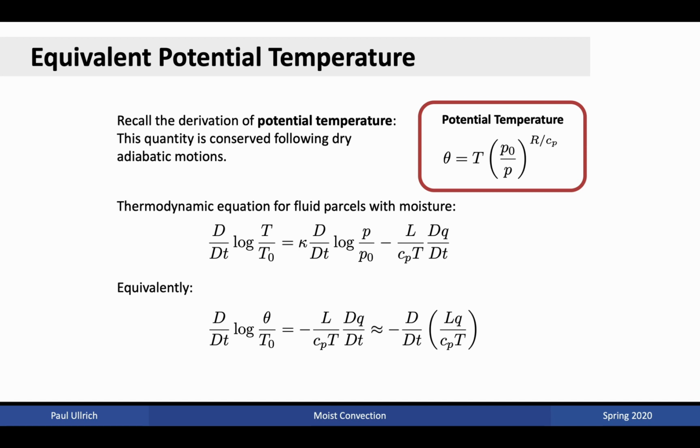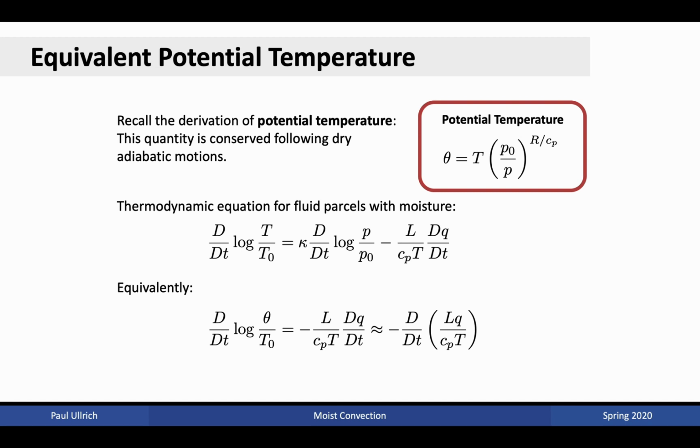Consequently, we are interested in deriving a quantity that is conserved, even approximately, in the presence of moist behaviors such as condensation and evaporation. Alright, let's start with the thermodynamic equation in the second form for fluid parcels with moisture. We're going to jump over some of the derivation that we performed for the dry potential temperature. On the right-hand side, though, we're going to recall that the diabatic heating rate is going to be proportional to the latent heat of condensation, denoted here with a capital L, and the change in specific humidity within the fluid parcel. There's also a c_p T in the denominator that comes out of this derivation, and I leave it to you as an exercise in order to find out why.